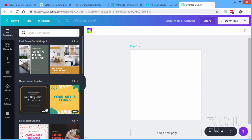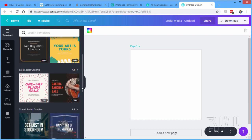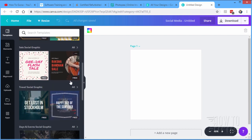Now notice that some of these say free on them. These are your free options. And notice also there's an all over here. So quote, social graphic, and the all. This is only two options from this category. And there are a lot of different categories down here. Again, look for the free things. These you can use without any payments.